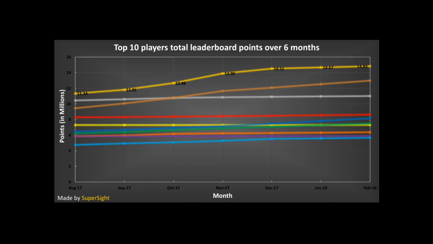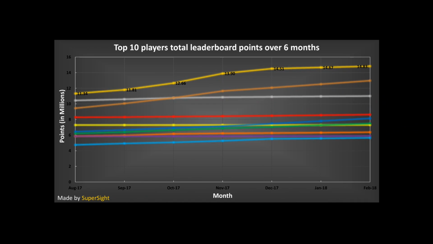Anyway, I eventually got it, and so these here are the top 10 players on the leaderboard over the past 6 months. Now, there are some that have changed from the very bottom one, the 10th one. There's been an 11th one sort of come back and forth, but I've just kept it as this, and as you can see, I've color coordinated it. I wanted it to look visually appealing, so I did gold for gold medal, silver, and then bronze, and so on. Although the bronze did overtake the silver, I kept it the same all the way through, so color-wise, it was based on where they started, not where they finished.